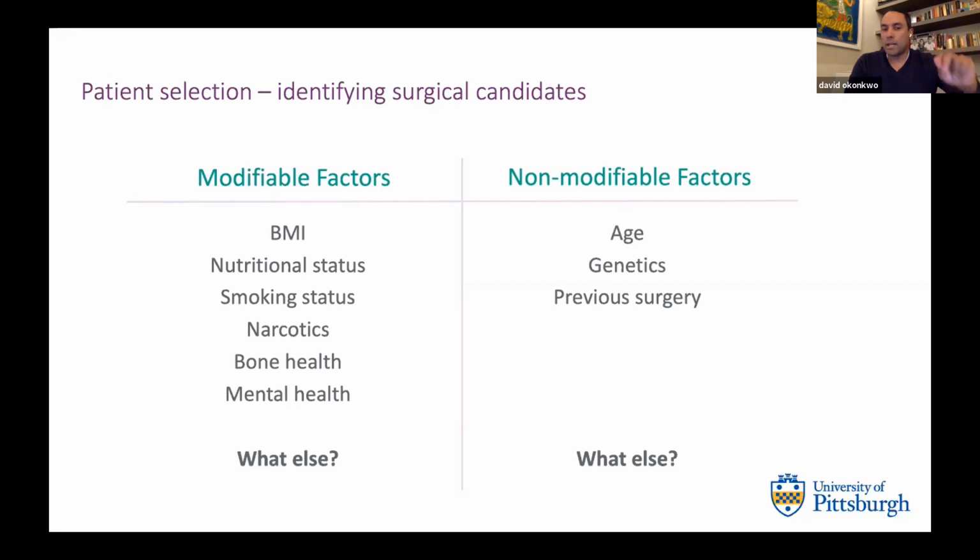And helping them understand that taking the time now, whether that is 6 months or 9 months, or even if it's a year, but taking the time now to maximize health and maximize the likelihood of success by going after these modifiable risk factors is going to have a 30-year payoff. So I'm not telling anybody no. I'm educating them that at present, they are not a surgical candidate. And they're not a surgical candidate for factors that we can control, factors that we can change in order to hit the success metrics that all of us are looking for.